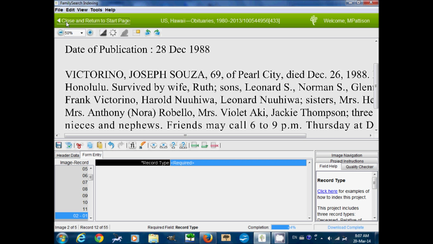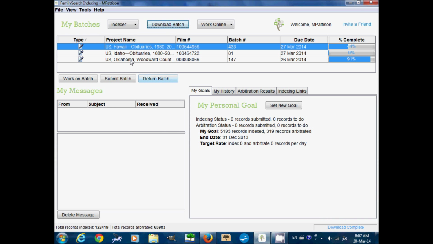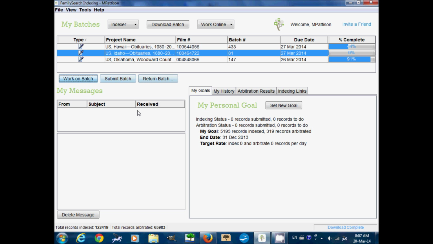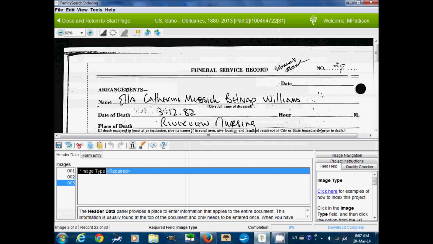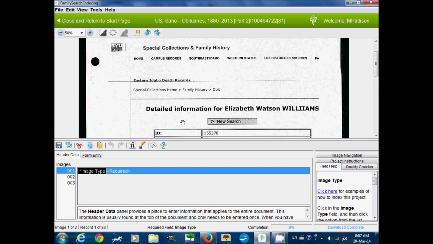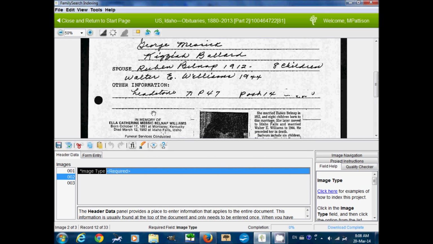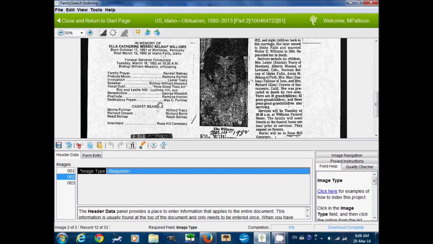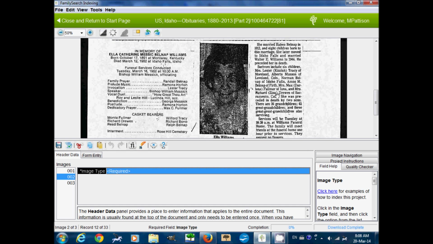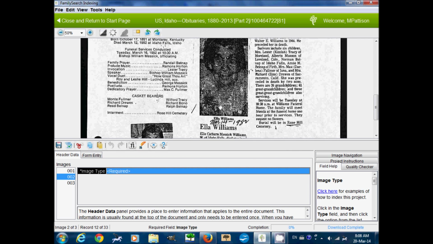I will close this now. I'll come back and finish that myself later, because right now I want to look at a different type of obituary. That's this Idaho obituary. The Idaho project is different in that you get many, many different kinds of records. So we see here, for example, one kind of record. You get these kinds of printouts from cemetery records. Then you can also get something like this, where there's a memorial service program, an obituary from a newspaper, and some header information, so this is a kind of messy one.